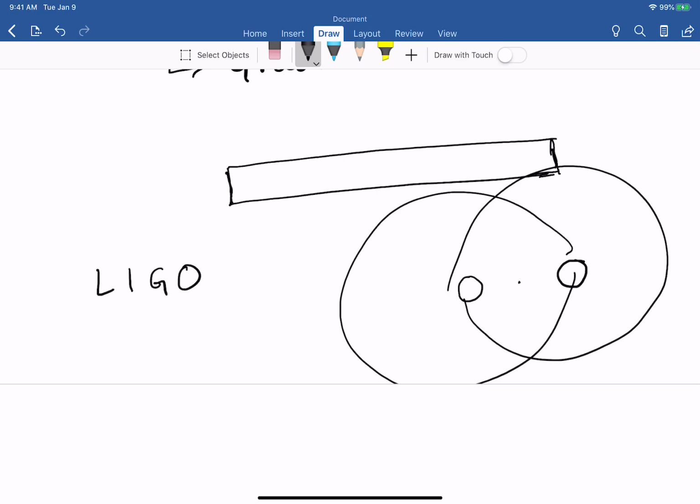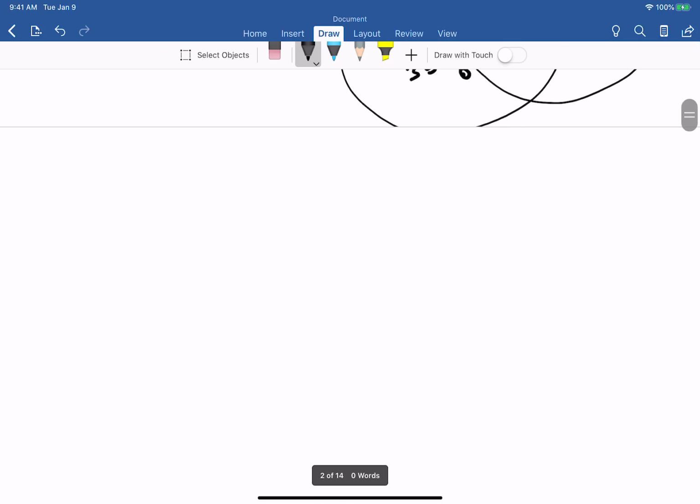One of these black holes had a mass of 35 solar masses, which means its mass was 35 times the mass of the sun. It's sometimes just written like this. And the other one had a mass of 30 solar masses. Then when these combined, they formed a new black hole whose mass was 62 solar masses.